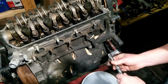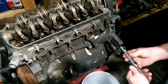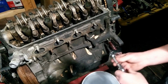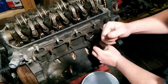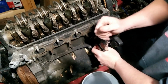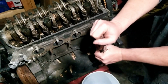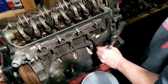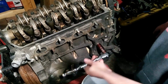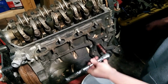This thing's been sitting for about 3 years. I don't remember why we had it, but my son-in-law bought a 99 Civic, and the previous owner of his Civic had put Home Depot lag bolts in as head bolts. So we bought a head. The head was kind of messed up. Let me start over.